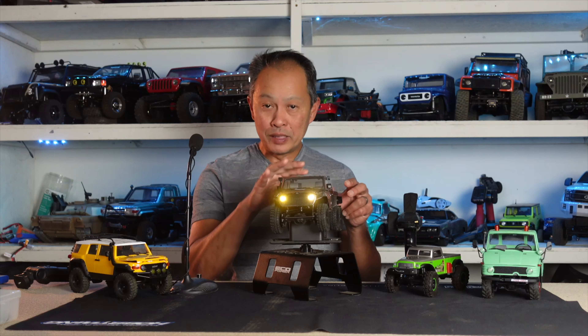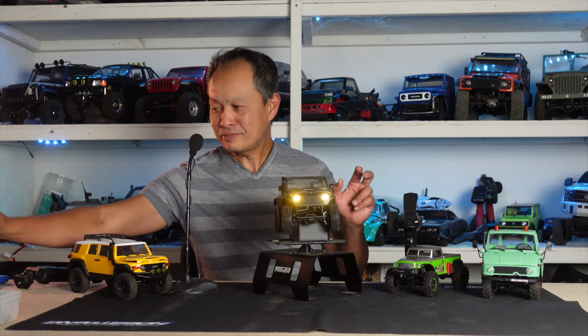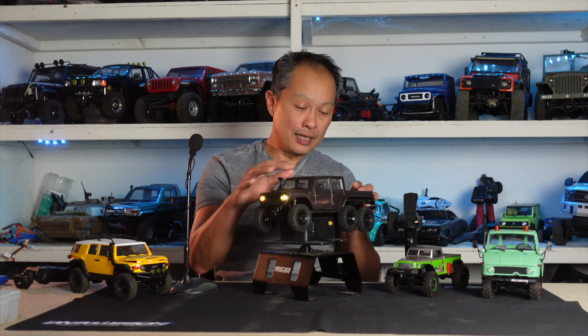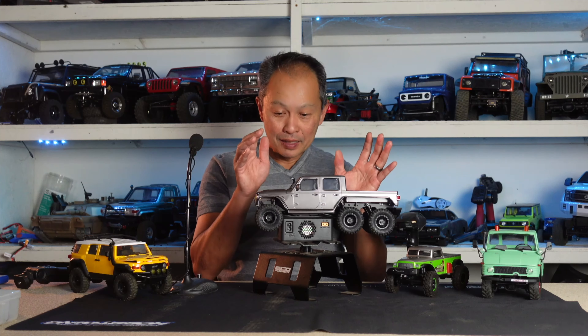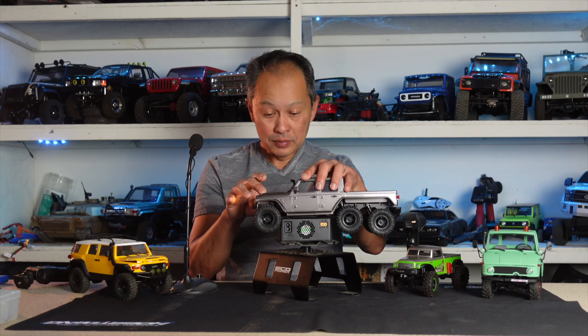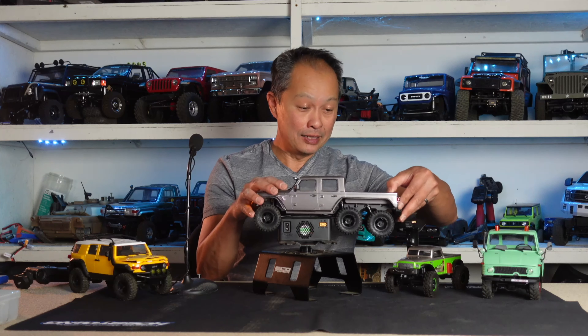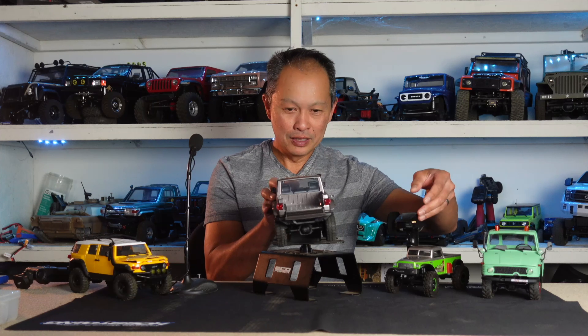It seems really well built. It normally comes with a cage — it's in there. I just went out for a test ride. The Cheyenne 6x6 1/18 scale also has a bumper that's scale-looking. It has room for LEDs — traditional headlamps here and taillights that only work when you're backing up or turning. Opening hood is pretty cool. Wish the doors opened — they don't. The tailgate opens, though — nice.